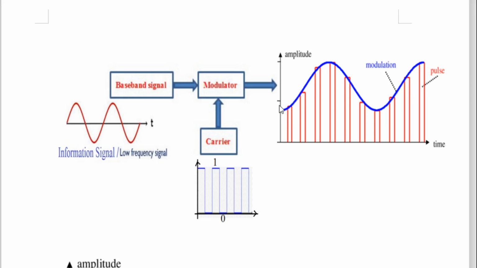So the information signal goes on increasing. That's why HVL of the carrier, meaning the amplitude of the carrier, also goes on increasing. And then after here, in this portion, the information signal goes on decreasing. Therefore, HVL of this carrier, that is a square wave, that is the amplitude of the carrier, also goes on decreasing. And in this way, by joining all HVL points, we are able to trace the information signal. This is the job of the modulator, and this is the block diagram of pulse amplitude modulation.